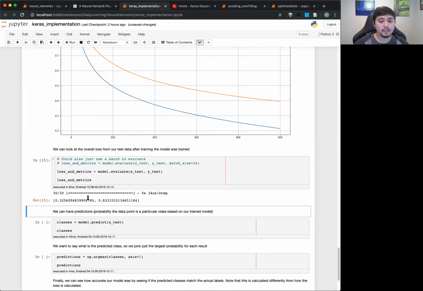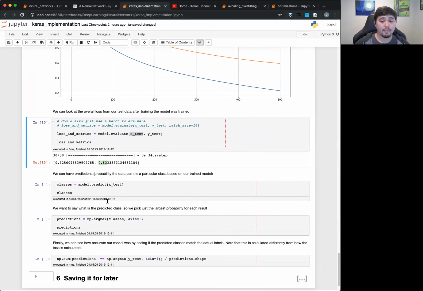You can see basically these are the exact values of, I believe, this is the loss, and this right here is the accuracy for that test. So we take the model, we evaluate it on the test data that it's never seen before, and we see it gets a loss of about 0.325, which is pretty good. It's about right here, right? So actually it is better than the validation loss. And then we can see the accuracy is about 83%.